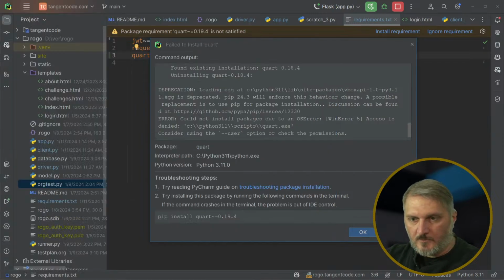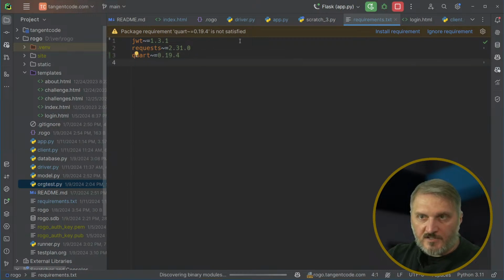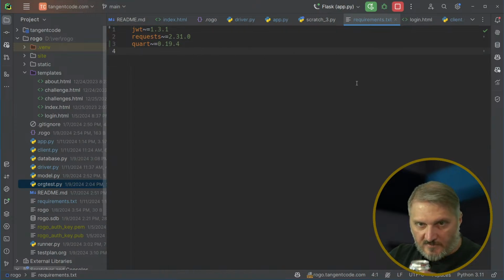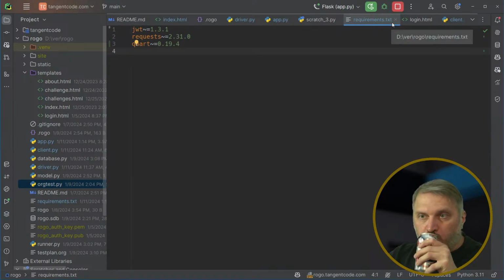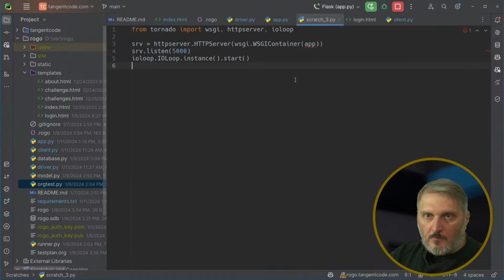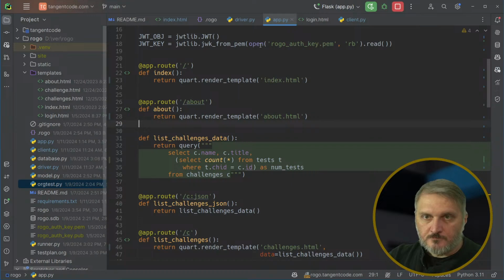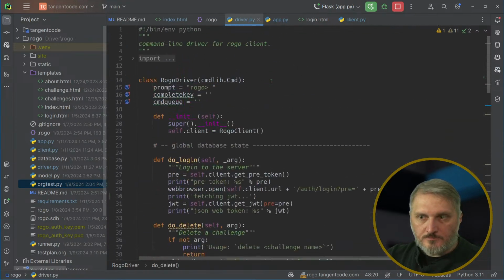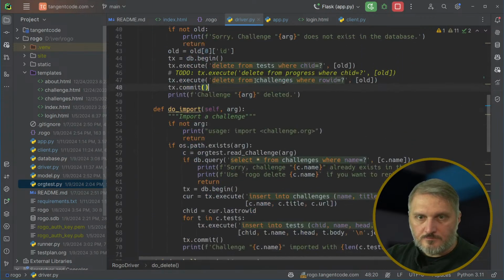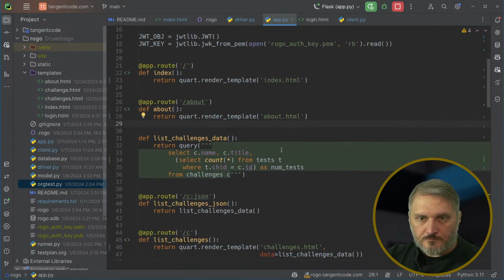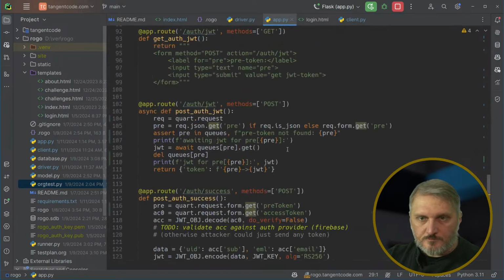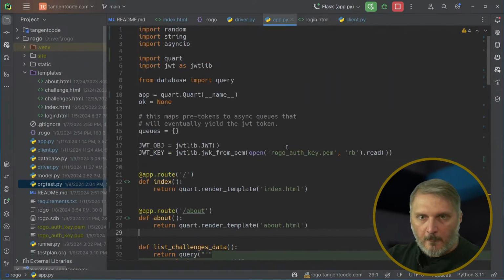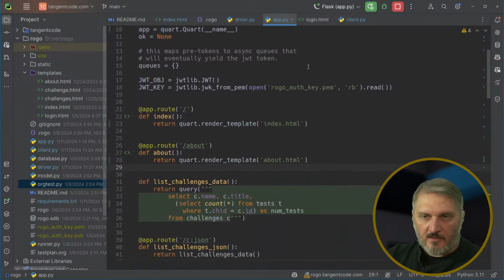Yeah, and then so now I've got 19. And so this should eventually realize that it's covering binary modules. Okay.